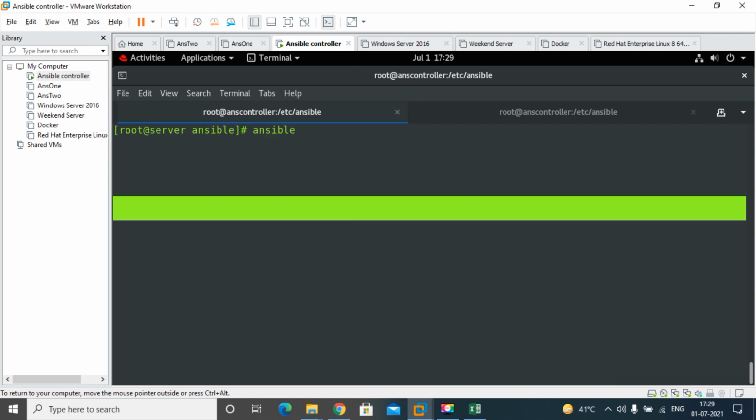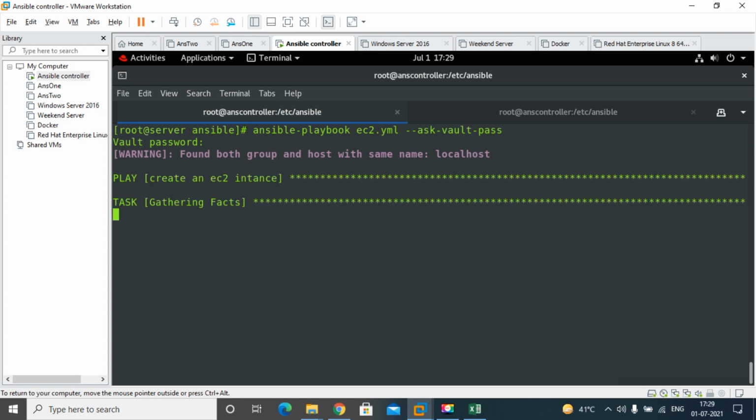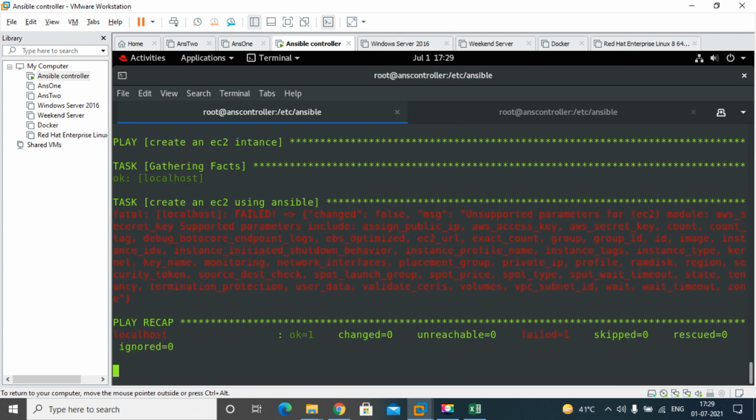So when I execute my master playbook, it will ask me the vault password, EC2 --ask-vault-pass. Yes. Then now playbook is going to run.